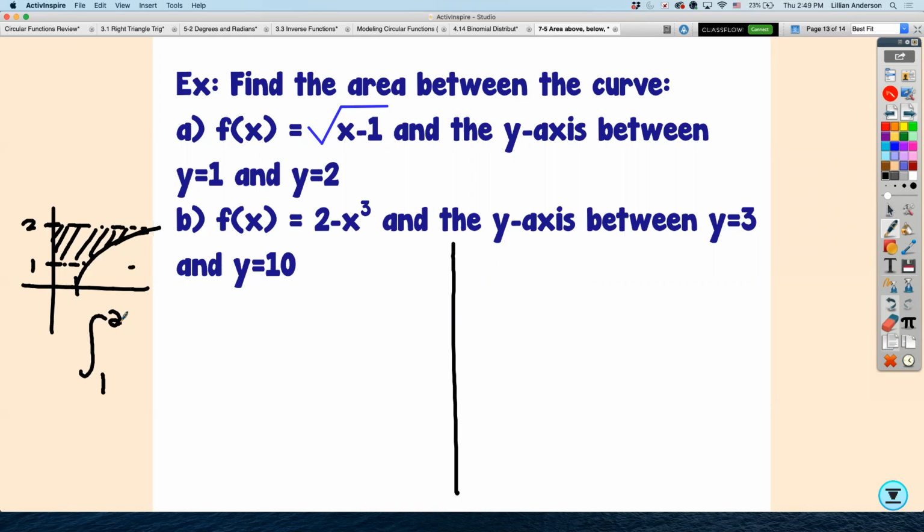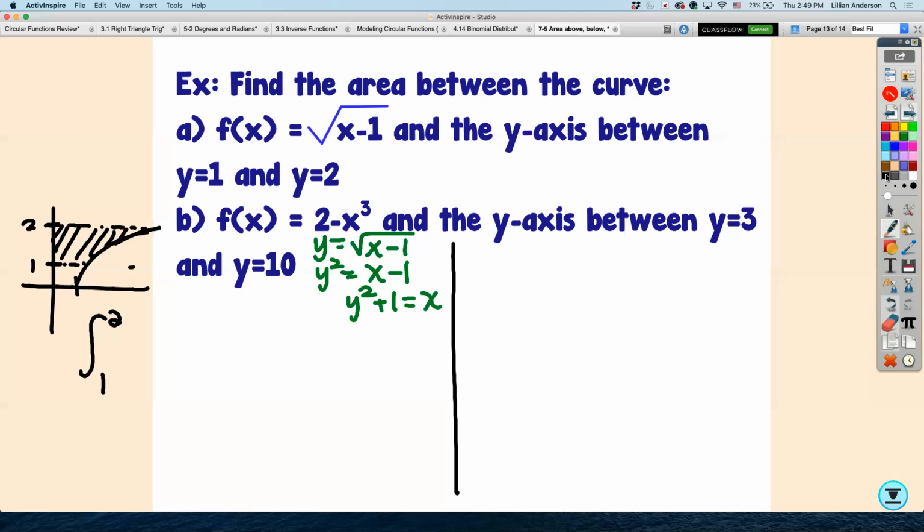So what we need to do is take our function y equals the square root of x minus 1, and solve for x, so that way we can get the function in terms of y. Finally, something easy. All right, how do we do this? You square everything. Square it. And then subtract, I mean, add over the -1.